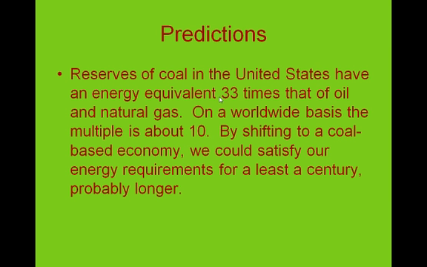Here's an example of a prediction into the future. Reserves of coal in the United States have an energy equivalent 33 times that of oil and natural gas. On a worldwide basis, the multiple is about 10. By shifting to a coal-based economy, we could satisfy our energy requirements for at least a century, probably longer. This may be a strong or weak argument. You evaluate.